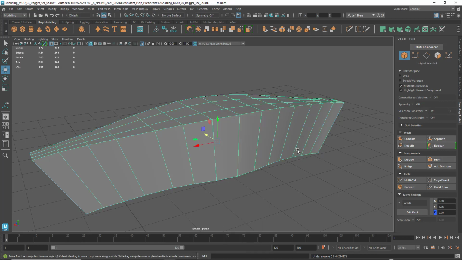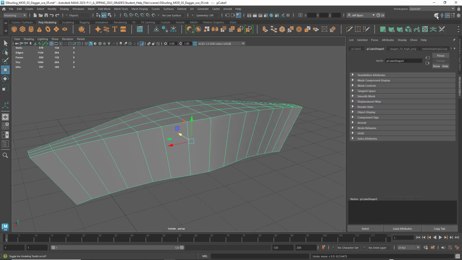We also have the multi-cut tool, the target weld tool, the connection tool, and the quad draw tool. These are all great tools to have and to learn. I just wanted to show that this is here. Some of you like to work this way. I don't work this way, but some of you like to. You can turn that off and on if you want to.